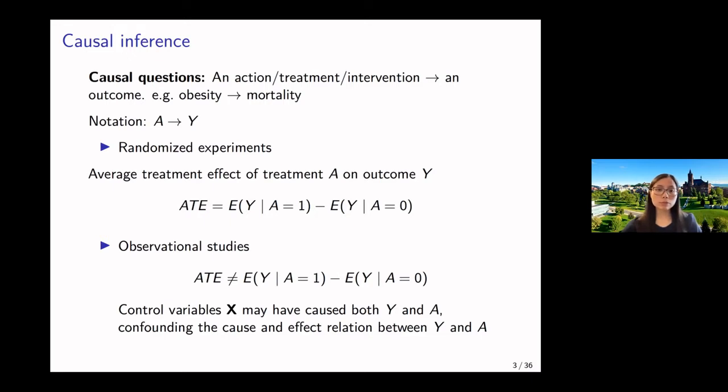If we are able to afford a randomized experiment, then addressing this causal question becomes much simpler. We can simply randomize all the experimental units into different treatment groups, and then make sure that other than the treatment, all the rest of the factors are controlled or comparable. Then we just examine the outcome. If there is a difference in the outcome between the two treatment groups, then we can conclude that this action or intervention will cause stillbirth. But most of the time, we are not able to afford a randomized experiment due to many issues.